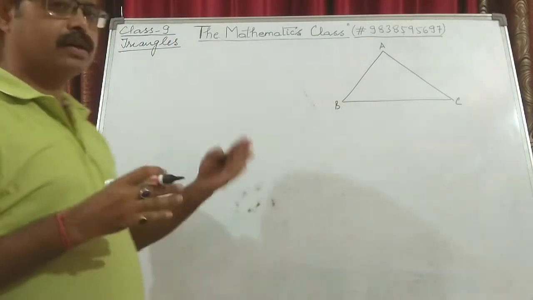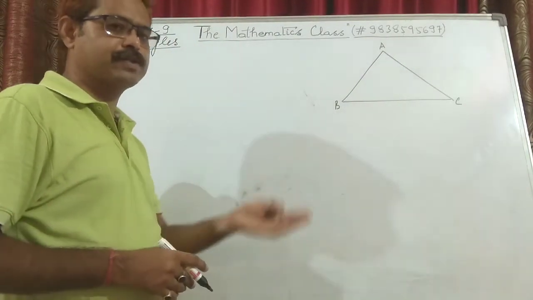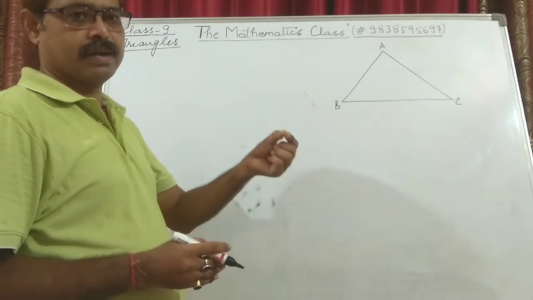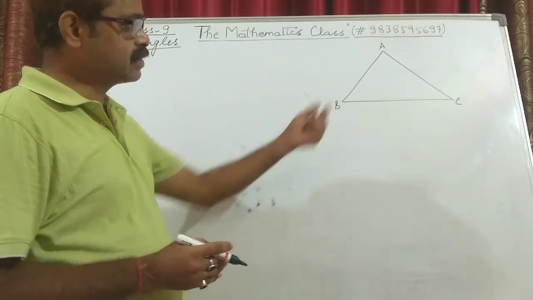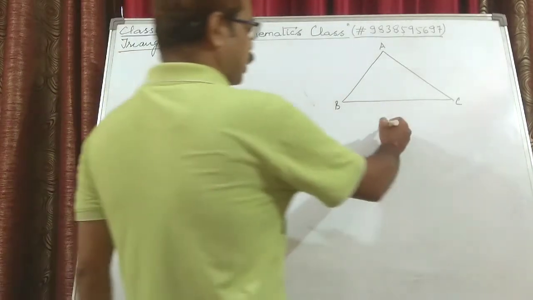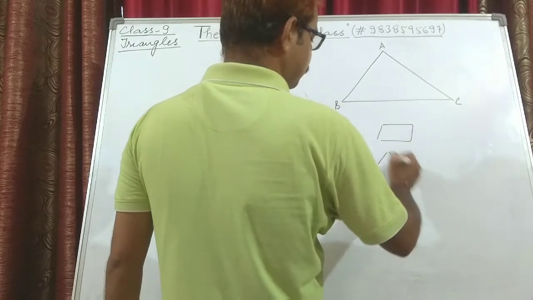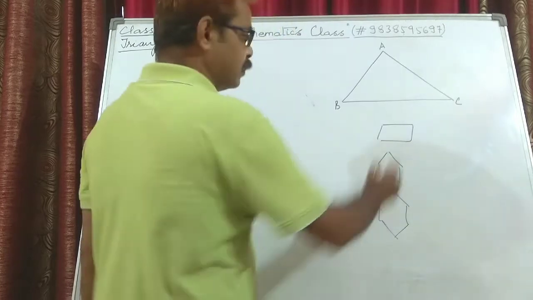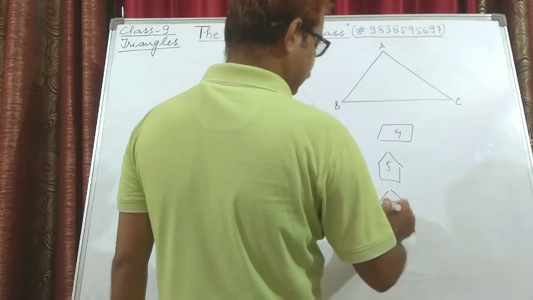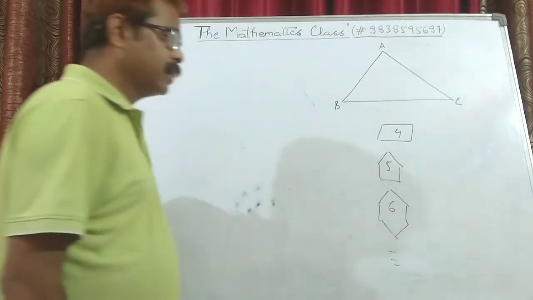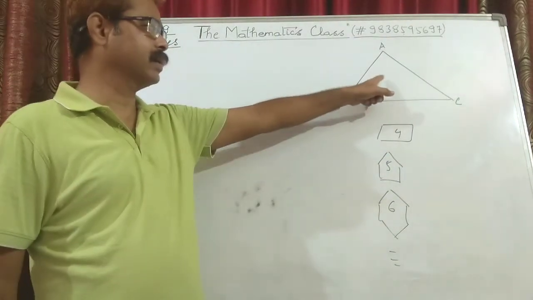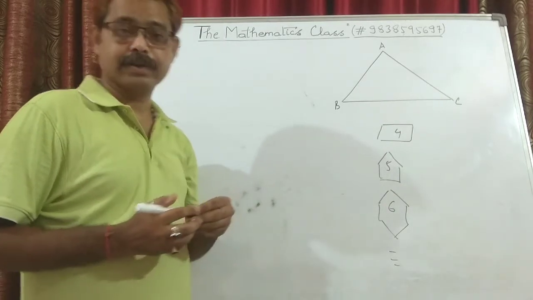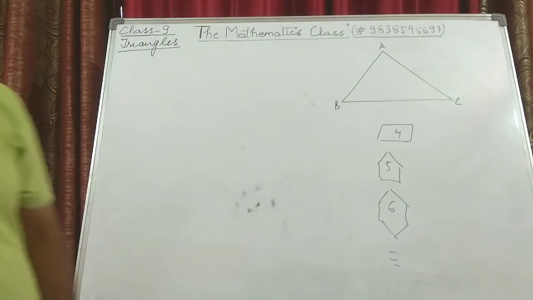Now we cannot make a closed figure by two straight lines or by one straight line. So even the basic polygon, the closed figure, is the triangle. After that comes quadrilateral, then comes pentagon, then hexagon and so on. 4 sides, 5 sides, 6 sides and so on. But in your syllabus two things are there. First is triangle and second thing is quadrilateral. So today we are going to discuss about triangles.